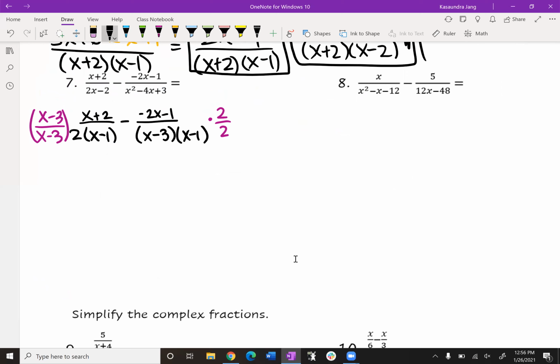Keep this 2 and the x minus 1 and the x minus 3, which, by the way, if you put it in a different order, totally the same. Because it's like multiplied. It's 2 times the x minus 1 times the x minus 3, and you can multiply in whatever order you want and get the same thing. So my denominator, if you put it in a different order, that's fine, as long as they're the same factors, but they can be in a different order.